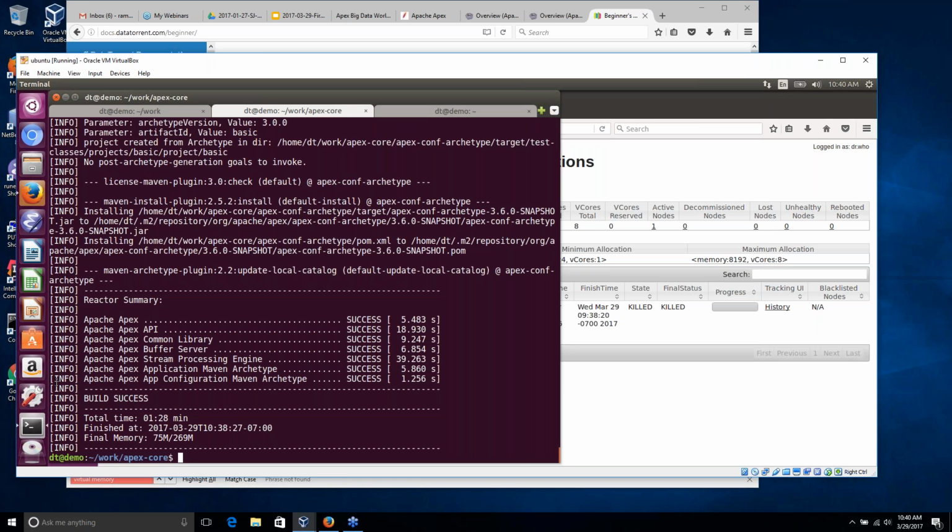Okay, so let's go back here and see what happened. Look, the build is a success. It prints out build success. So Apex Core has been built. We're going to do the same thing to Apex Mulhar.